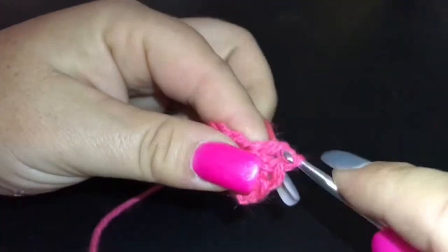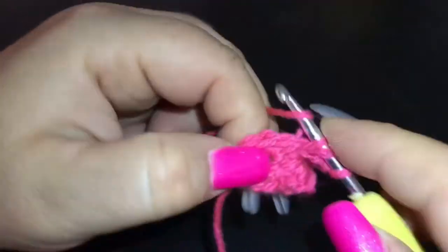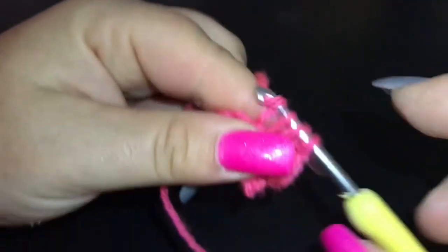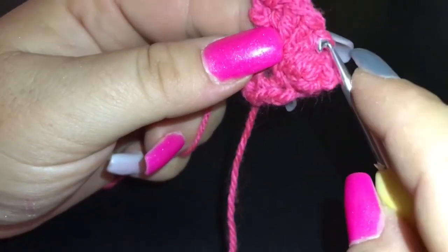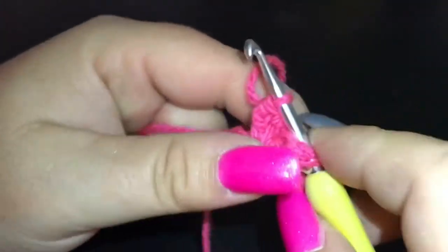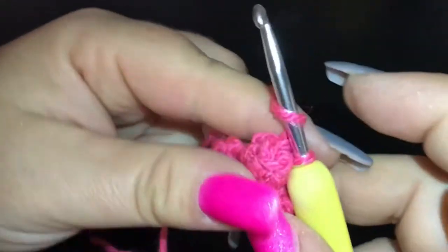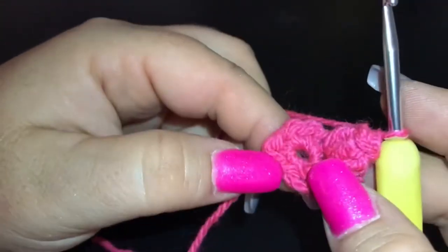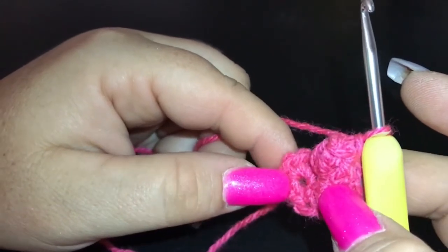We want eight petals in the center of our popcorn flower, so we need to make sure we go into the top of every single crochet from the previous round. Again, going in: five popcorns — one, two, three, four, and five. Complete the double crochet stitch, pull up our loop. Make sure you're going into the top of the first of the five — front to back, grab that loop and pull it through. There's the pop. Single crochet, and we're on to our next stitch. Continue all the way around. At the end of round two we will have eight popcorn stitches. I'll see you back here in a moment.